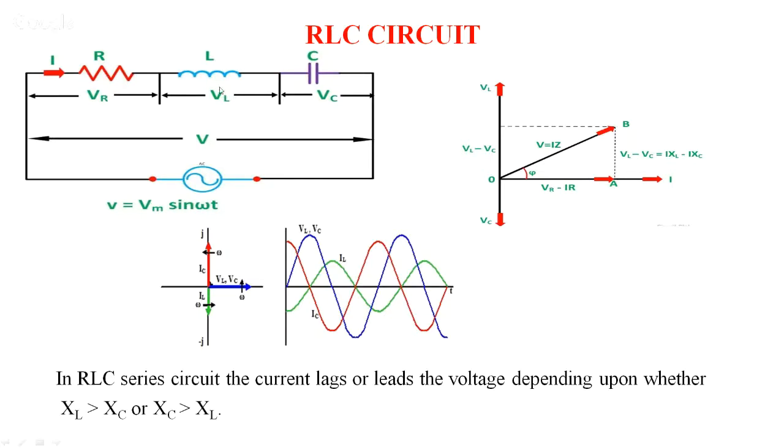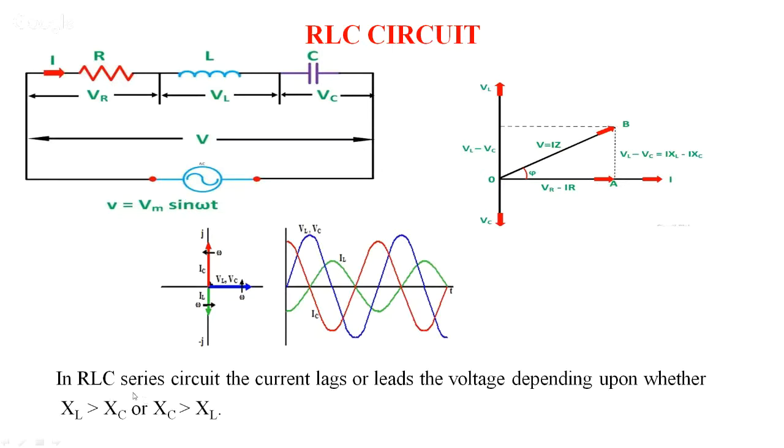So in case of an RLC circuit, we have all three elements, and this will be the representation here. You can see the blue line is with respect to the resistance, and this is IC, the current in a capacitor, which leads, and here the current in an inductor lags. So this is the vector representation. Here AB is equivalent to VL minus VC, where VL equals I into XL and VC is I into XC.